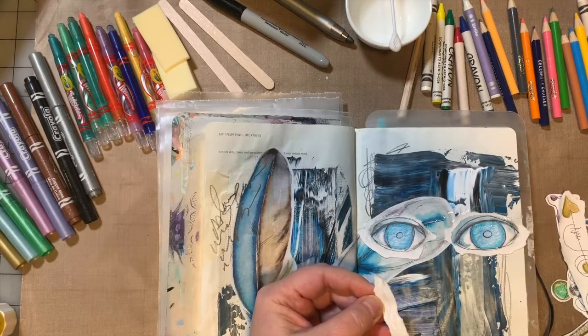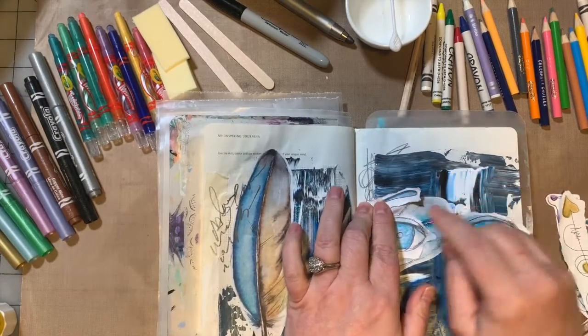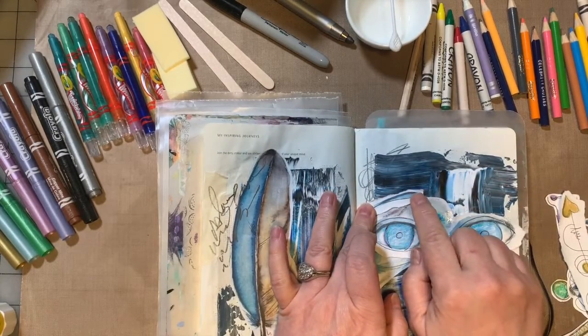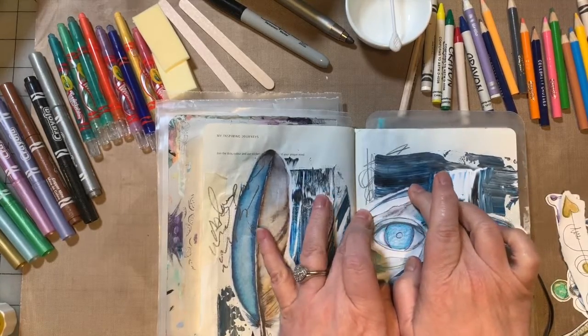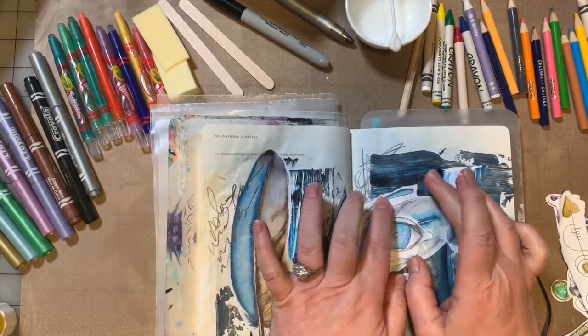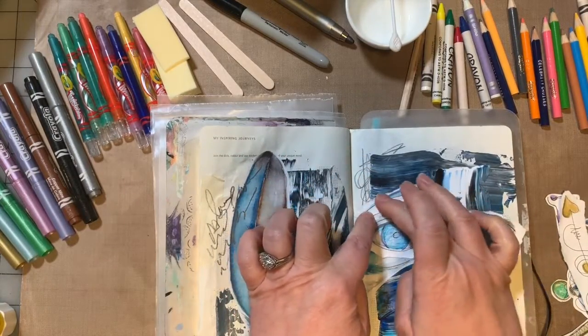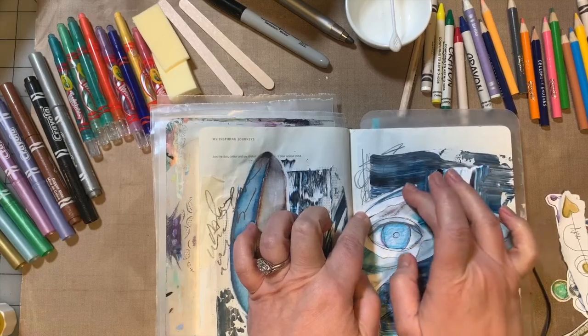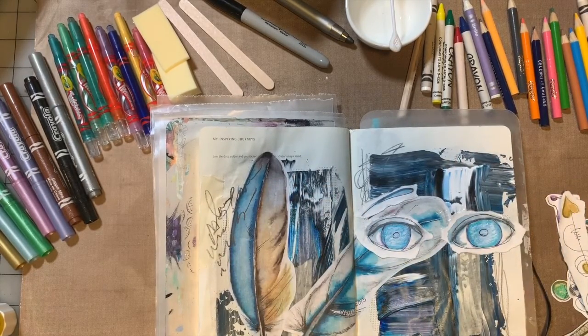Okay, so I'm going to glue on my eyebrows. And I'm going to put the eyebrows so the front part of the eyebrow between the eyes is kind of up. If you look in the mirror when you're mad, it would be down. If you're just calm, it would be straight. And if you're kind of worried or upset, it would be up. So we're going to put them up a little bit.